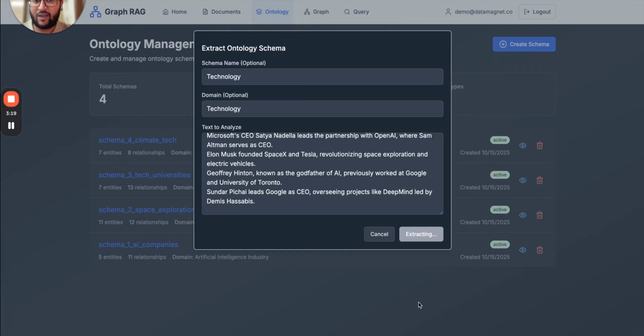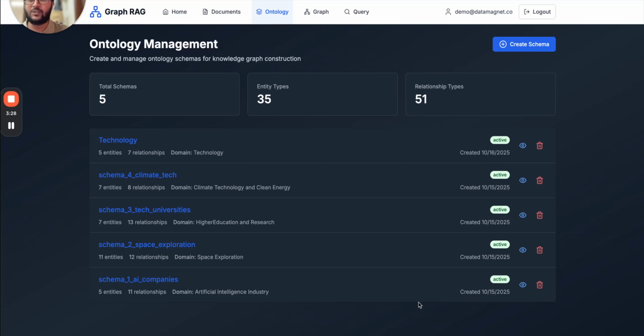This is a sample text that I have made, where it will use GPT-5 and extract all the ontologies that are there in the text itself. It seems like it has finished, but let me quickly go through the different ontologies it will be able to extract. It will extract the entities as well as the relationship types. Entities can be a person, organization, product, or something like that. Ontology relationship types would be something like a person leads a company, so leads will be that, or has a role, or a company produces some good, or a company has partnered with something. So it will extract those kinds of ontologies from it.